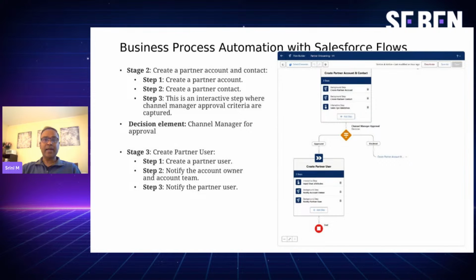And again, there is an interaction step. The reason why we have an interaction step is, what kind of entitlements are you going to give this partner? If this partner is a premium partner, do you want to give them MDF, marketing development funds? Do you want to give deal registration capability?